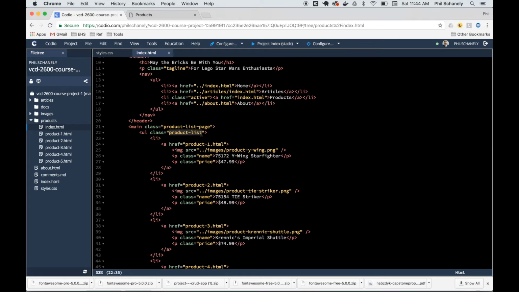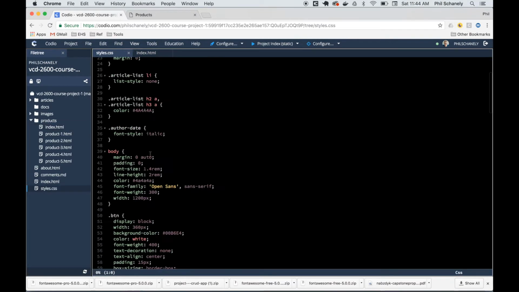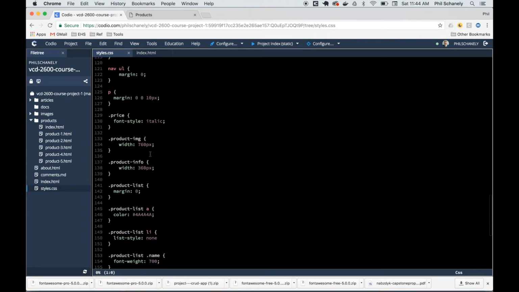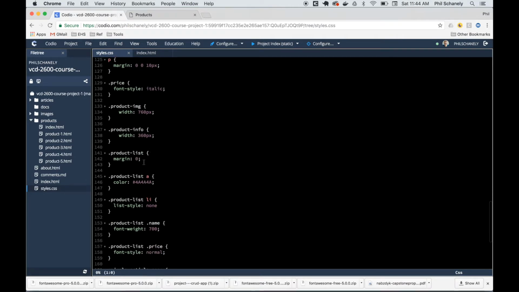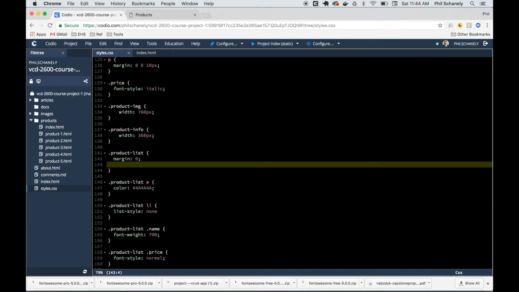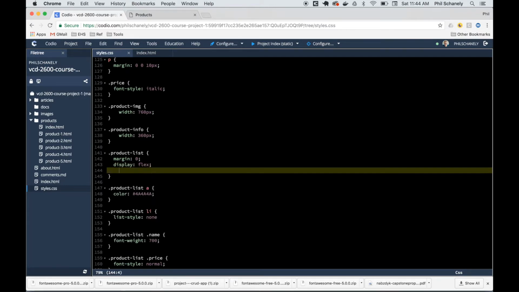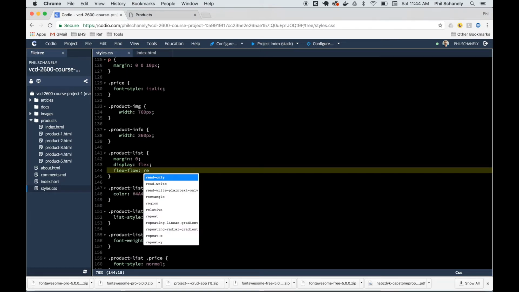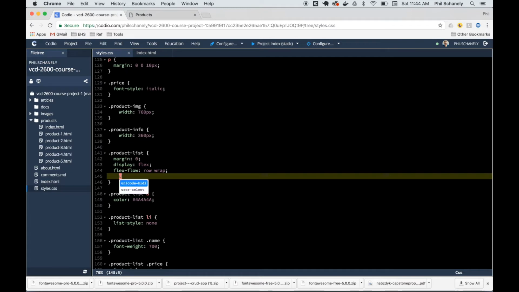So the product list class can be my Flexbox container. There we have the class, and we can say display flex. And we're going to do flex flow row wrap and justify content space between.